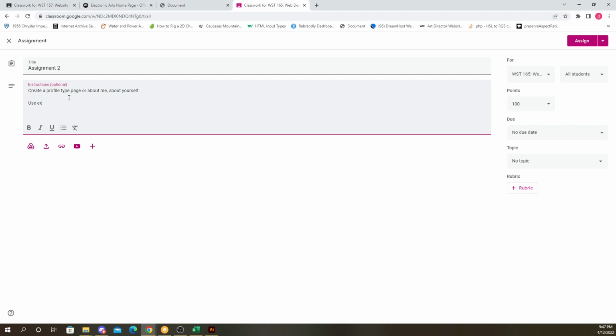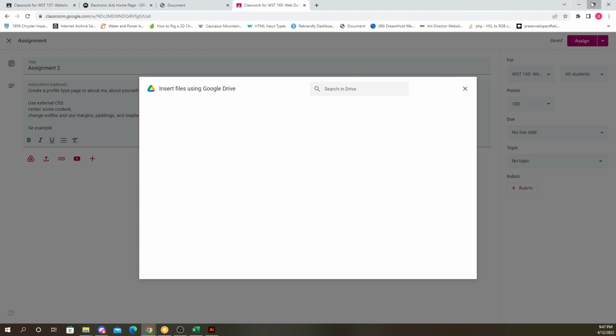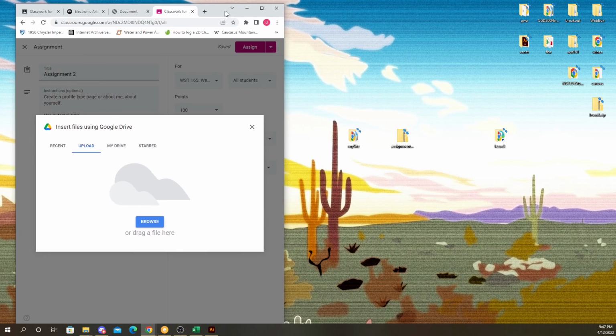Use external CSS, center some content, change widths, and use margins, paddings, and maybe border. See example. I'll put the example right here.